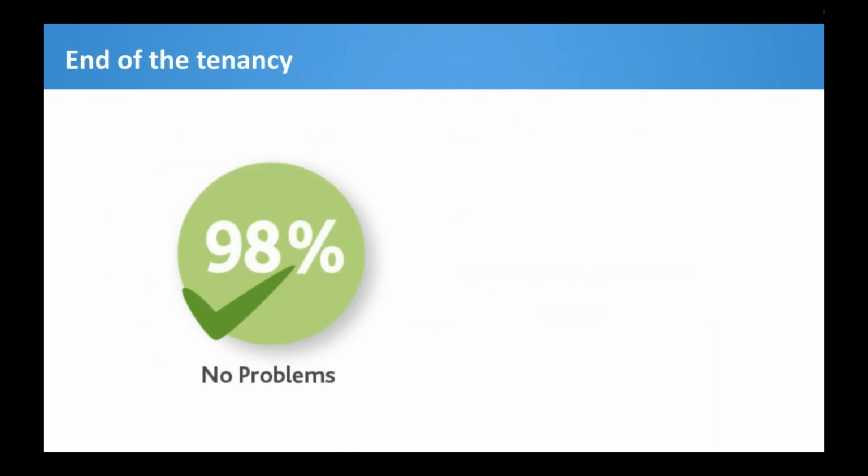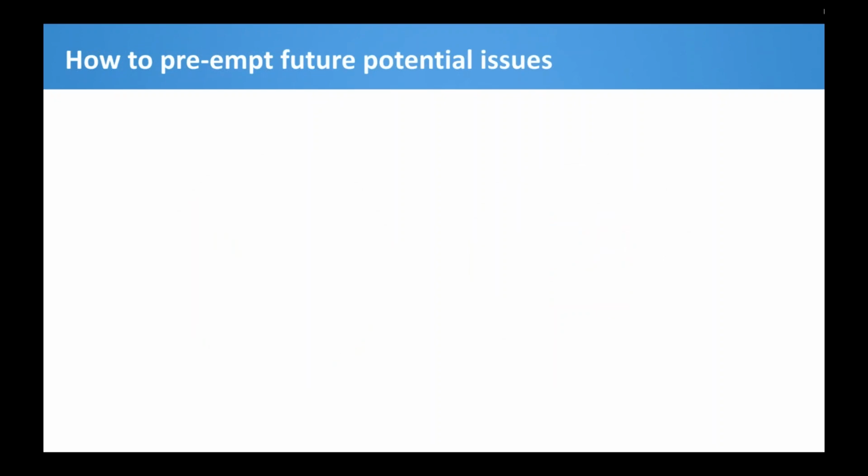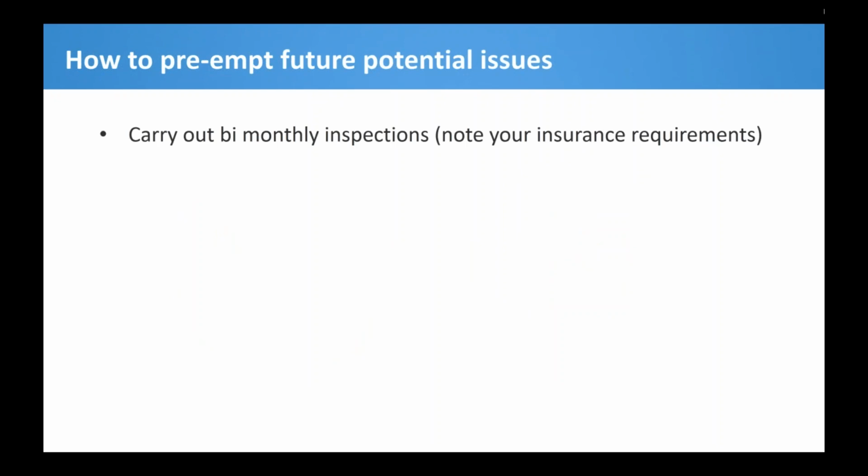One thing I do want to point out, though, is I think that in the majority of cases, something like 98% of all cases, there's no dispute with tenants, and money is returned quite amicably. But it's always those last 2% that drags on, takes up time and hassle factor in being able to prove a situation that I think we want to try and preempt. So I've put on here 6 key things that we can do to try and preempt issues arising at the end of a tenancy agreement.